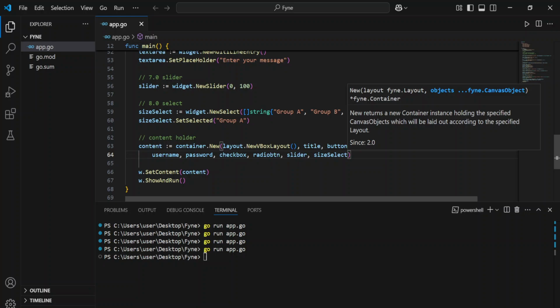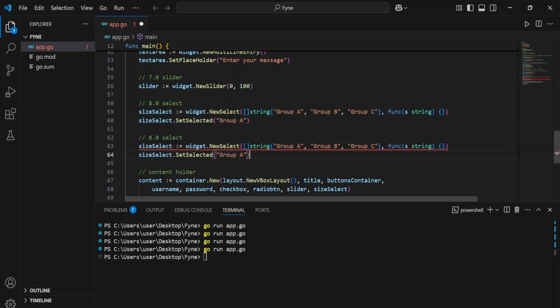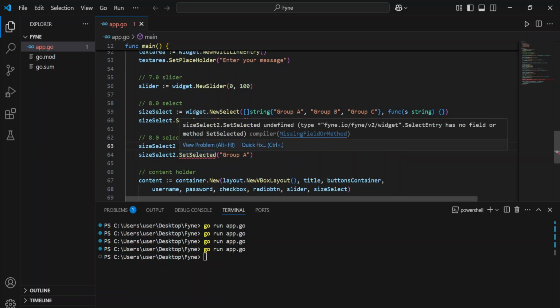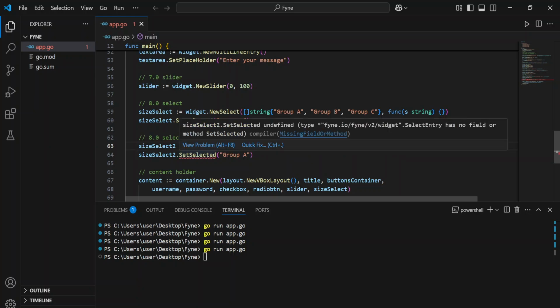Size select. And then another one, as far as select is concerned, we have two main forms of select. You can either select, but this one is not going to allow the user to enter an option that is not here. So if you wanted to allow users to enter options that are not available, like they can type them, you can use a different kind of select, and this is going to be the select entry. Select entry. We are going to get rid of this, and then you're also going to set selected.